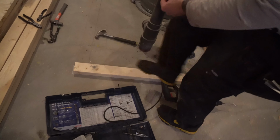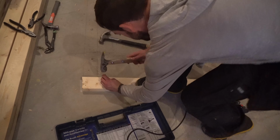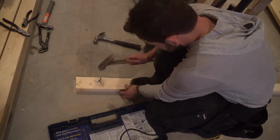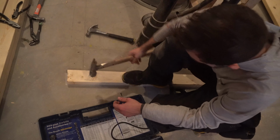So if you take a look at what we just did, we drilled that 3/16 hole. He's taking 2 nails and hammering them into that hole, and it acts like a wedge.